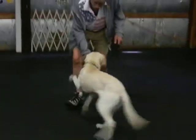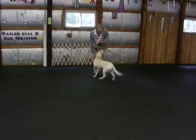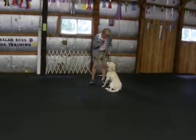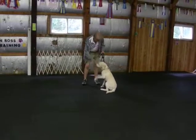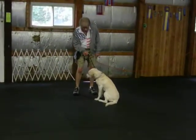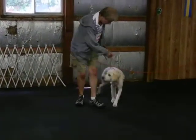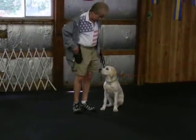Here. This is an exercise called the front. I'll back up slow — I get him to sit facing me. Watch. Good. Yes. And from that fancy about turn, I'll do a right finish. The leash goes in my right hand. I drop my right foot back. Bronson, right. And as soon as he goes behind me, I bring my foot forward. Sit. And he comes and sits there.